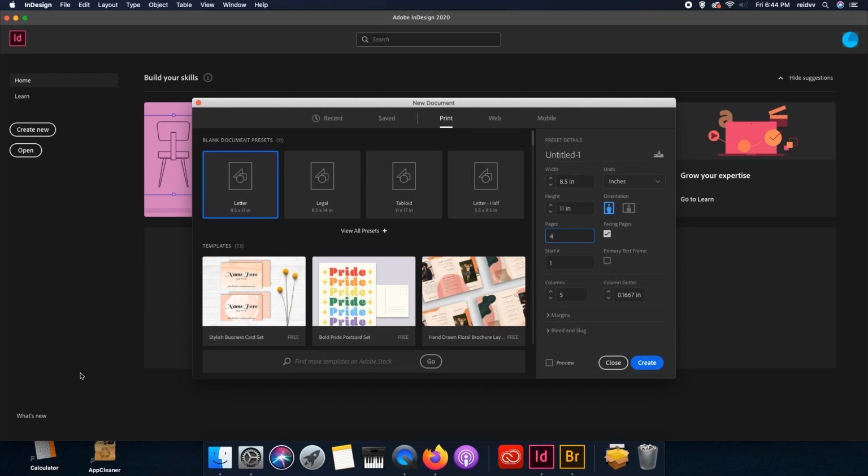Now, we're going to leave the margins. We're going to flip down. The default is 1/2 inch. That might be a little big for some people. You can adjust it later if you want to, but let's just leave it at the standard 1/2 inch at this point.